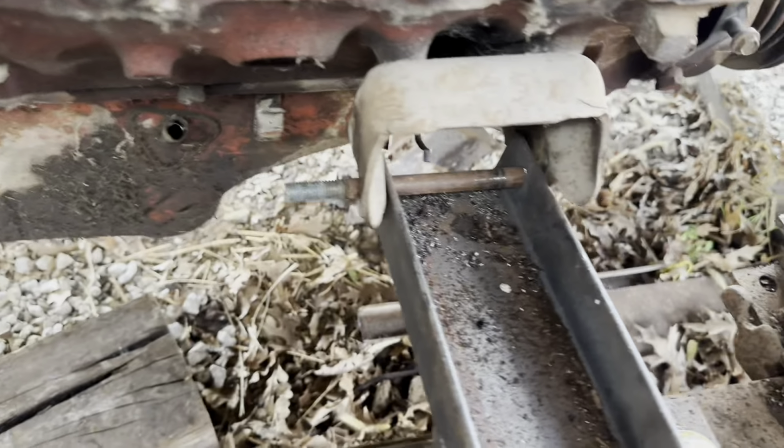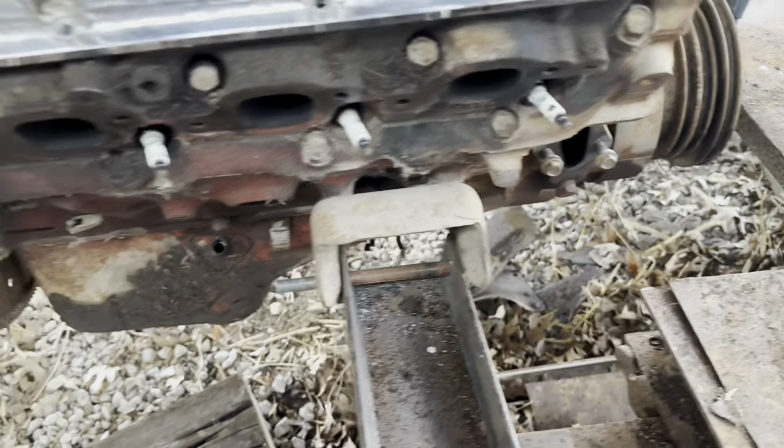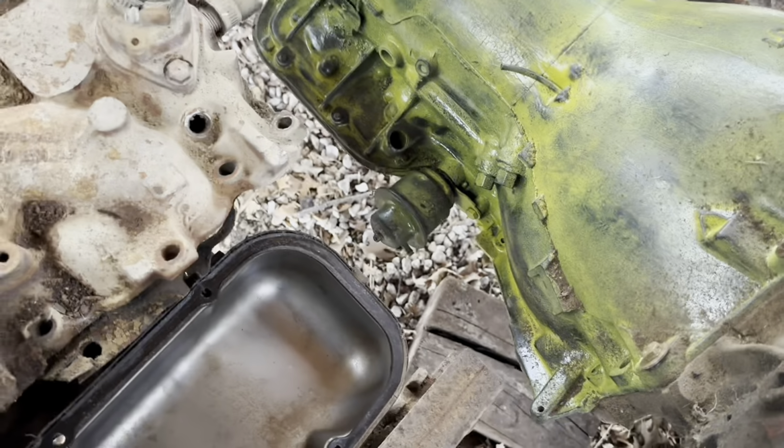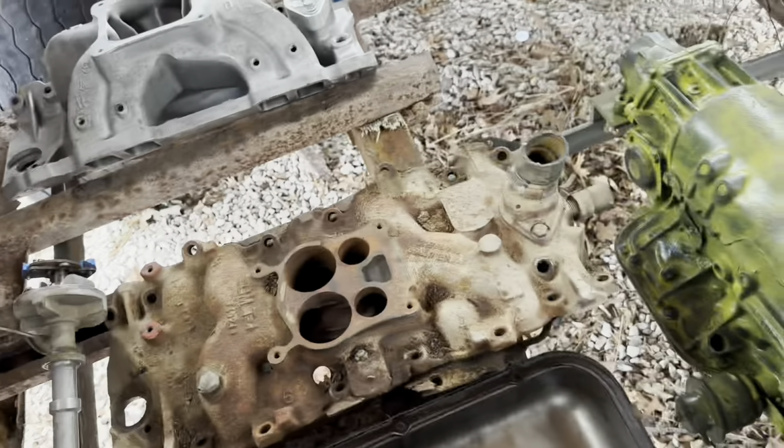What I'm working on is the bolts for the motor mounts. I got to change those because I just put something in there to hold the engine up. So I just ran some bolts I had sitting there through the mount just so I could hold that up. I'm gonna go ahead and put this back on. That's pretty stout. I have to do that here in a sec.